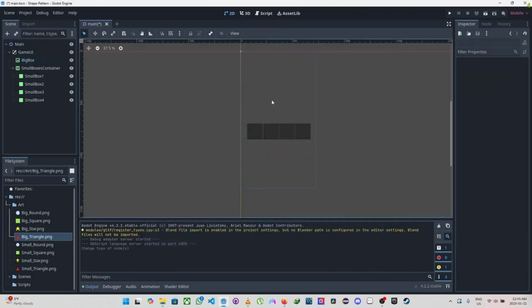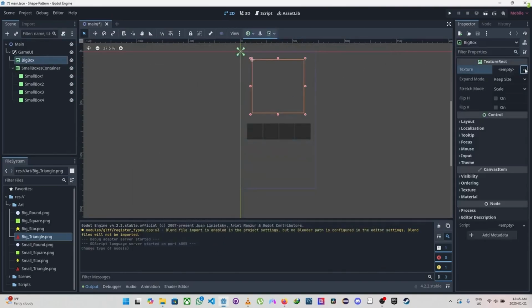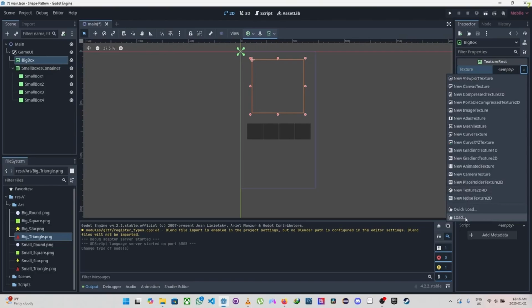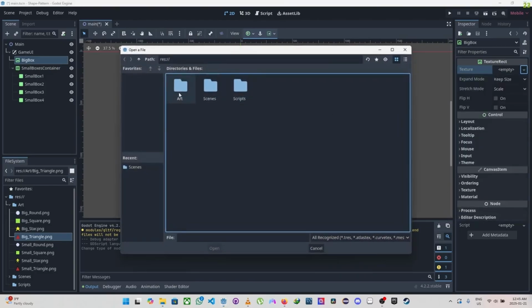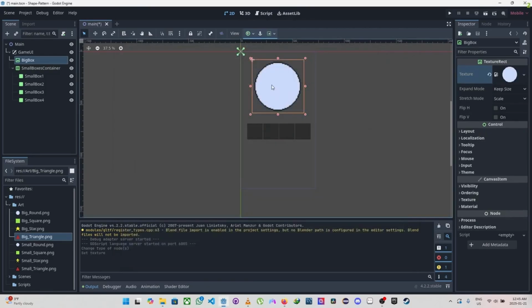Good. Click on it. Texture will load one of the big pictures. So let's choose, let's say, a big round one for now. Good. So as you can see, it has this blurry look to it.